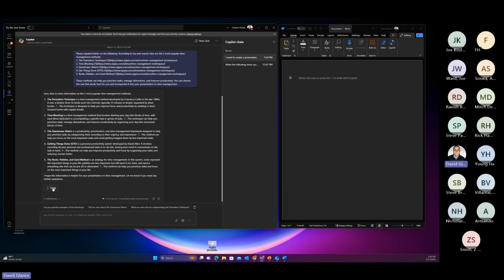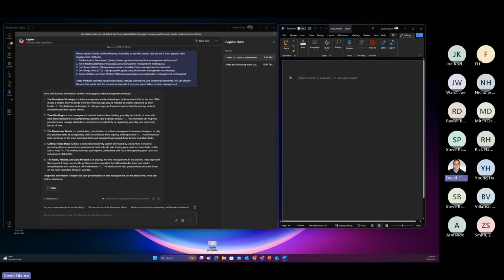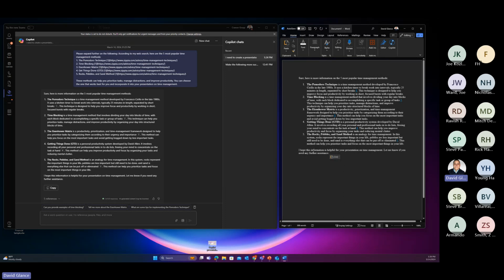Now what I'm going to do is use this copy icon. I'm going to grab it, and then I'm going to come on over into Word, and I'm going to drop this information in. Also, notice that we're getting some more suggestions over here that I didn't point out yet. I think the suggestions are incredibly powerful because they prompt you to think of questions that you're most likely not even thinking about. I think it's powerful just in this setting, but where it really shines more than anything is inside of Excel, which we'll get to see in a little bit.